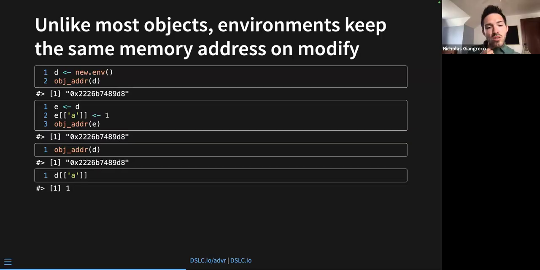But looking at the address of that environment, it is still the same as when first created. And so here you're getting the address of the environment regardless of what's in it, which I think is helpful for making sure you're referencing the correct thing. So this is something to keep in mind.